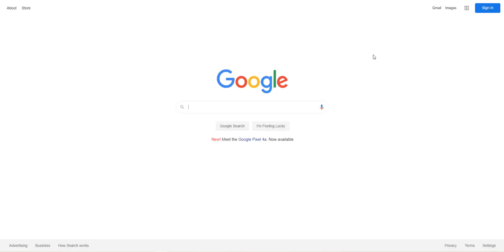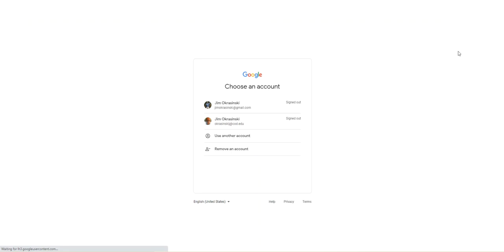For example here, I've got my Google page open. I've paused my regular Google Drive identity, and I clicked on the Sign In tab, and as you can see here, I have my own personal Google Drive account or Gmail account. I've also created a Google Drive account with my COD email address, and you can do that when you set up a Google Drive account.